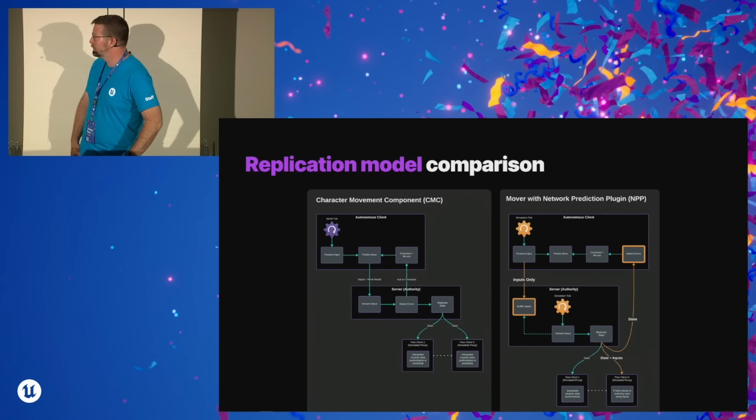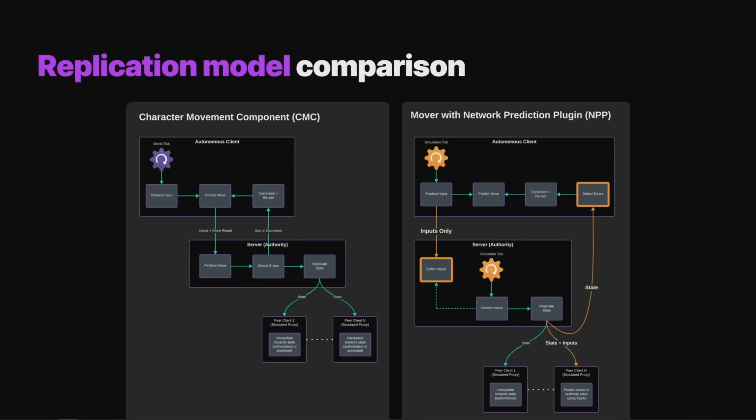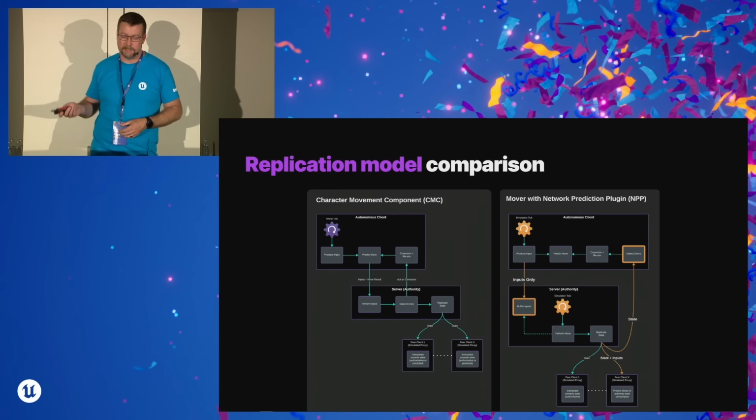So now we're getting into the dirty stuff. I'll go over this pretty quickly. This is comparing CMC's replication model with the network prediction version. I just want to highlight a few key points, starting with the ticking model. In CMC, it's the client ticks and the client time that's driving the simulation, even on the server. It just has to be resolved, so it's a weird setup, bespoke for character movement. Compare that with network prediction: both the client and the server are trying to tick together, especially if you have it set to fixed tick simulation, and they're sharing the same concept of simulation time. And the client is just running ahead of it.